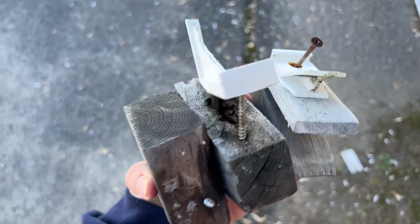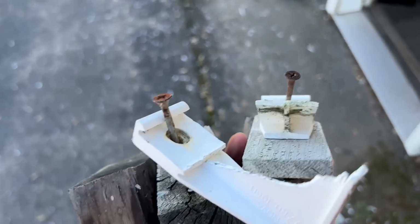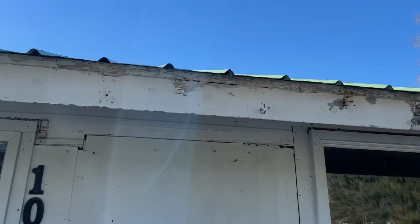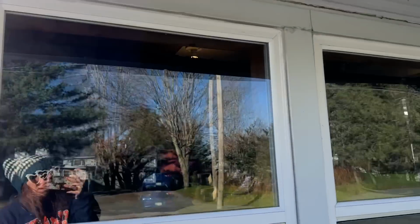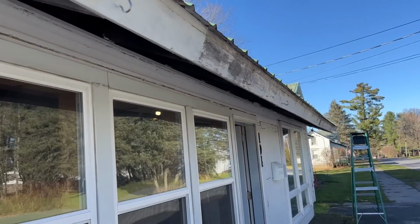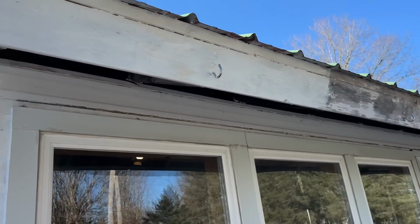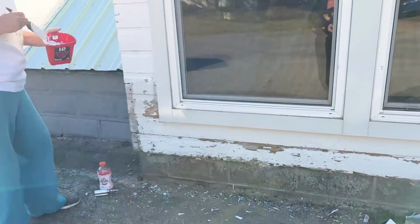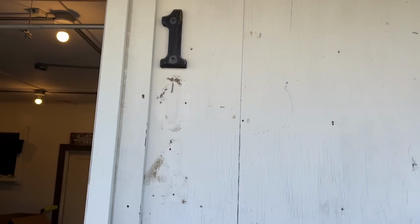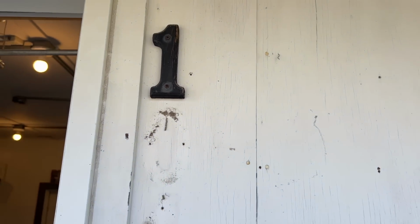All right, I have gotten all of these old things. There was an old gutter up here and it had broken off, I'm assuming because they left it up during the winter and the weight of the snow knocked it down. We are going to put a new gutter up because when it's raining, the customers do get wet as they enter the building. But we're not going to do that until springtime, so we wanted this to look nice at least until then. We decided to take the numbers down, and my mom's going to quickly touch those up with a coat of black paint as well, and then we'll put them back up.